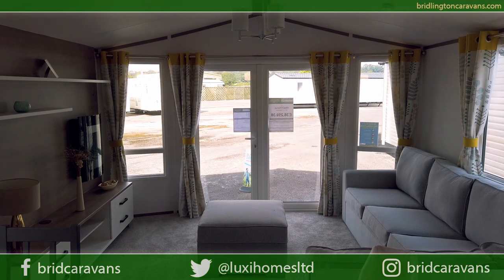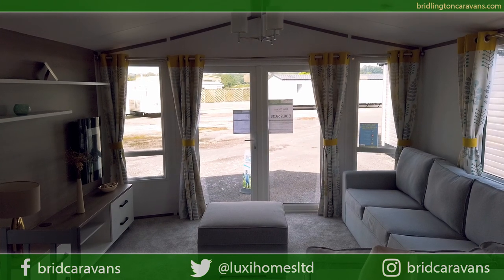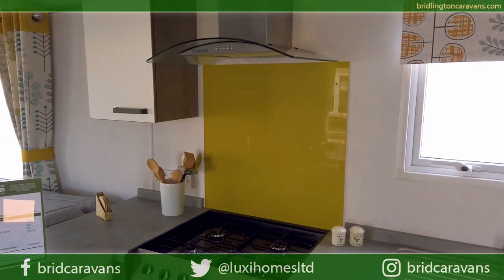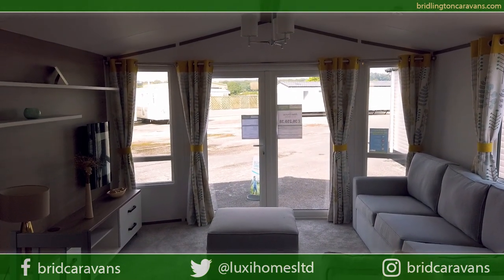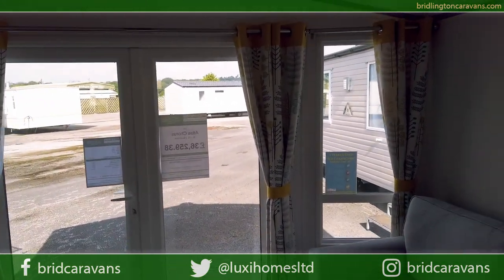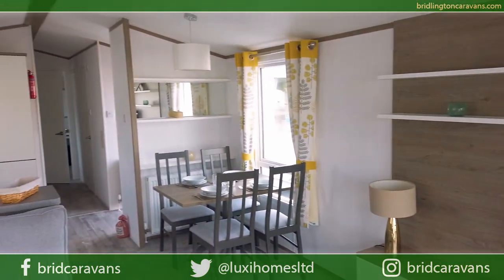What we're talking about is a holiday home with double glazing, central heating, extra insulation, and integrated fridge freezer as standard. We've also got an extractor fan and cooker, and we've got front doors which we have added as an optional extra. That optional extra is only £564.38. That's the only optional extra because the Corus has such a great specification that we didn't feel we needed to do anything else with it.